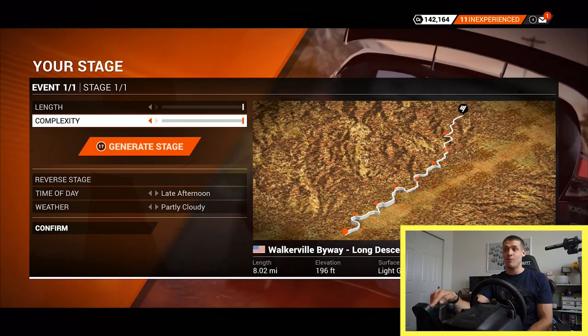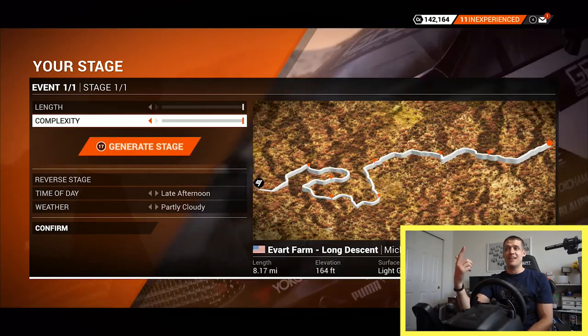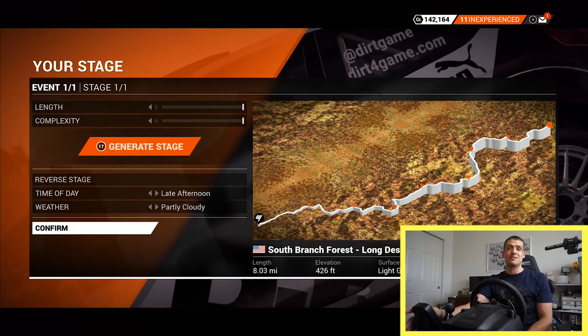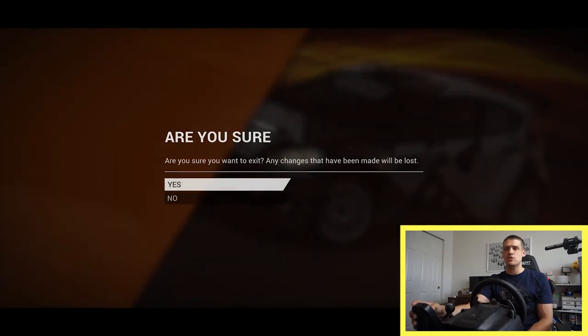I don't want to race there. Wow, that one looks insane. And just keep, boom, that's it. You customize the weather and then you jump into it and you're good to go. I love it. I think it's so cool.